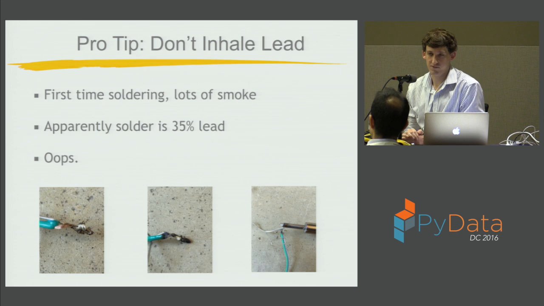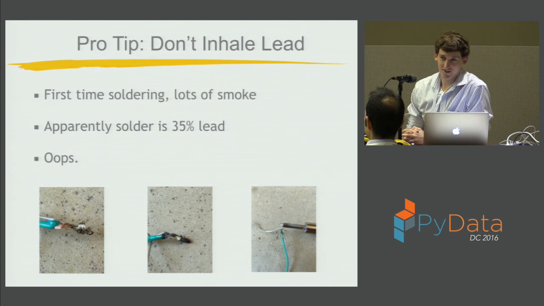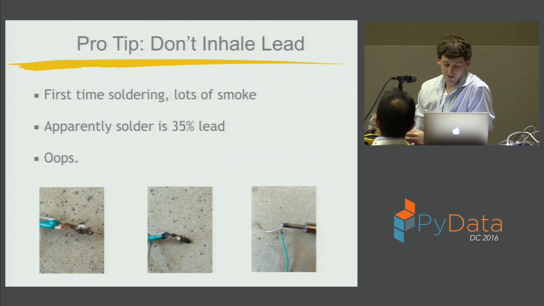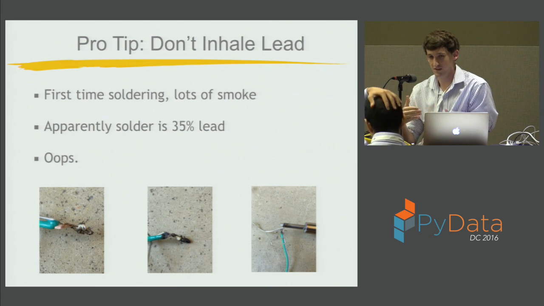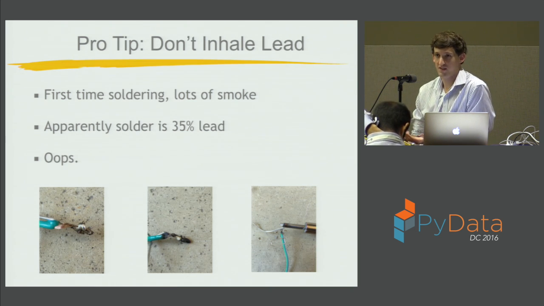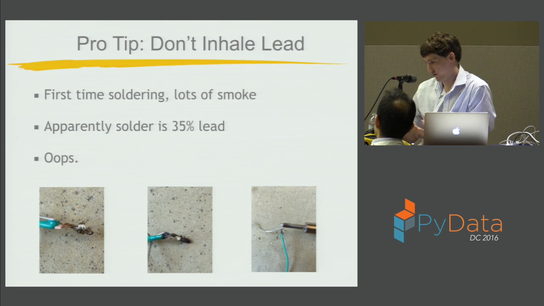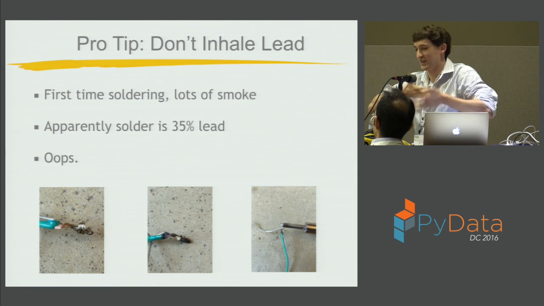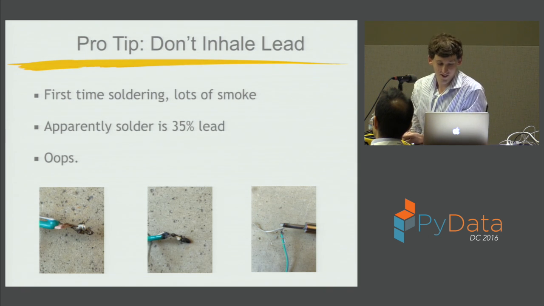So yeah, all right. Pro tip: don't inhale lead. This was my first time soldering, and I didn't realize that the solder material you use to fuse onto the wires is actually 35 to 40% lead. After doing some Googling after the fact, I found out that the strongest way of ingesting lead is by inhaling it. The problem is these wires are really small, and my solder equipment was terrible, so I had to get really close and put it up next to my face, inhaling all this smoke. And then I read, oh crap, that's not a good idea. So if my presentation sucks, blame it on the lead poisoning.